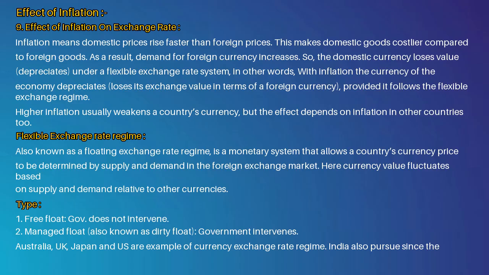Now let's understand the term flexible exchange rate regime. A flexible exchange rate regime, also known as a floating exchange rate regime, is a monetary system that allows a country's currency price to be determined by supply and demand in the foreign exchange market. Here the currency value fluctuates based on supply and demand relative to other currencies. A flexible exchange rate regime is of two types.